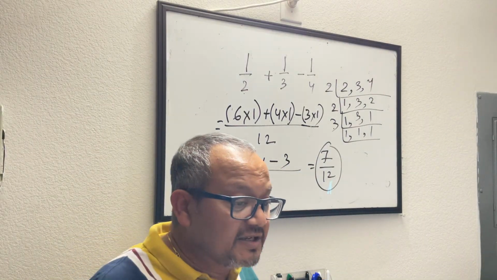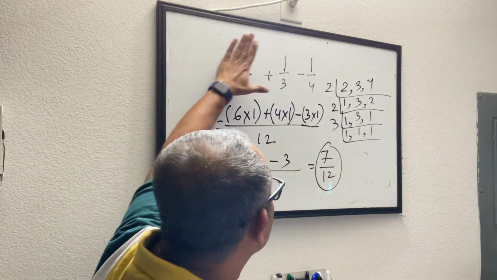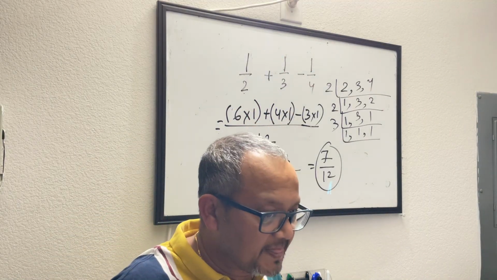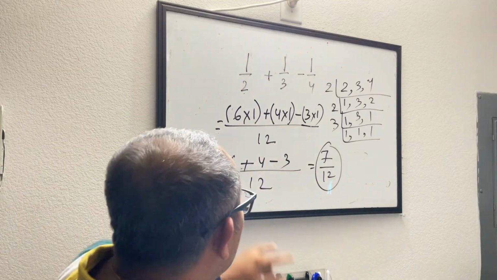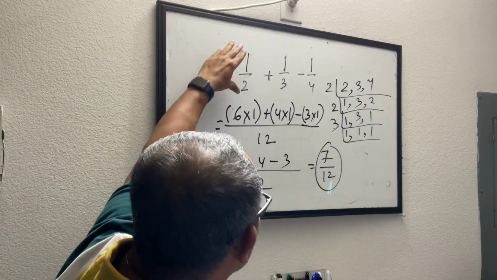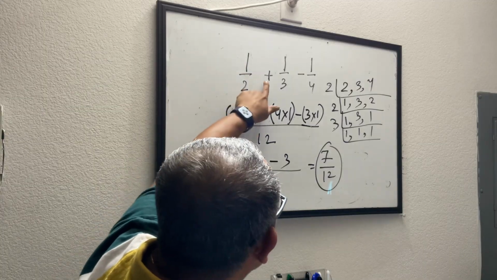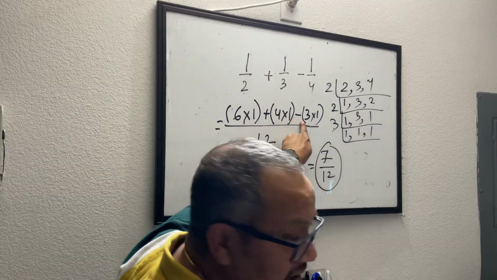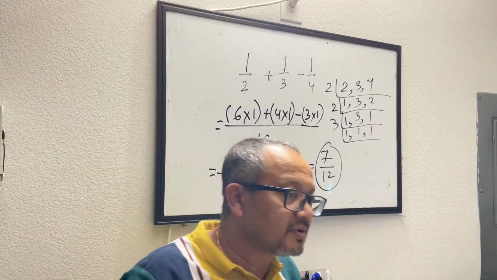So the message here is, when you are doing fraction addition and subtraction, think of them as being the same. Your approach will be the same. You saw different denominators, found the LCM, then treat them one by one, and just be careful with the sign. Whenever you have a plus, put a plus. Whenever you have a minus, you put a minus. That's it.